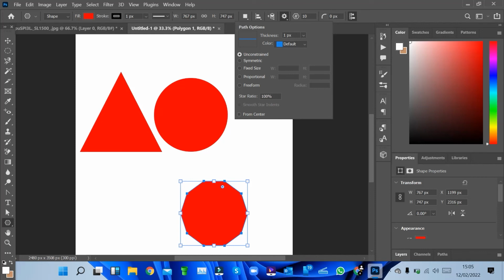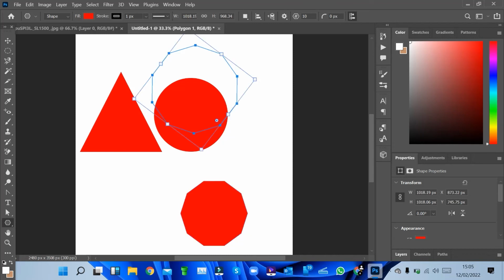Still we have the proportional, the freeform right there, and all that.